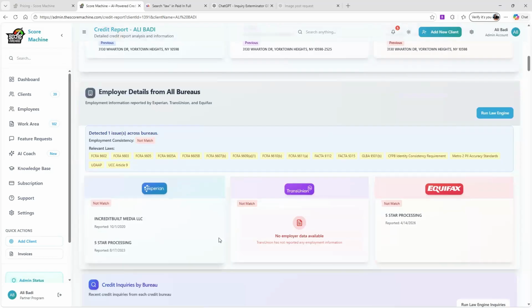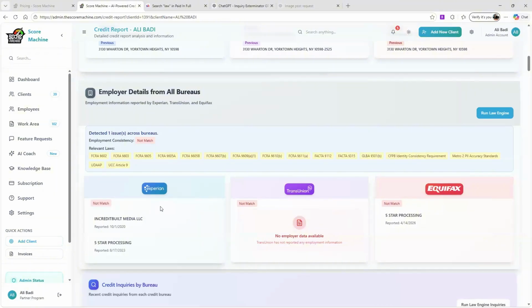It's saying that the employment is not consistent across all three bureaus. So right now we have 5-star processing on 2, but it's missing for TransUnion, right? And so we want this to be listed here because we need to show employment, we need to show that we're making money, income, right? So we have to have something here.